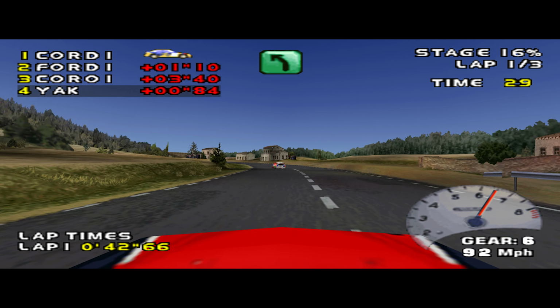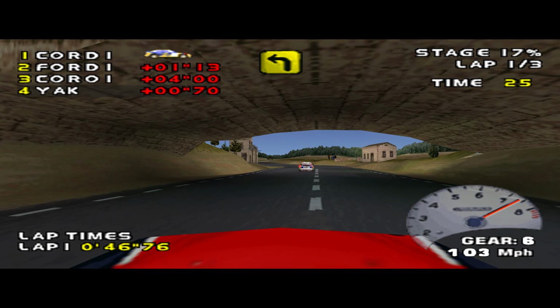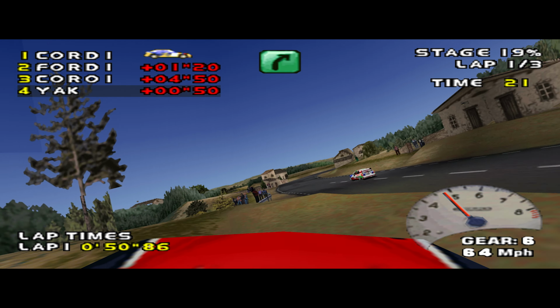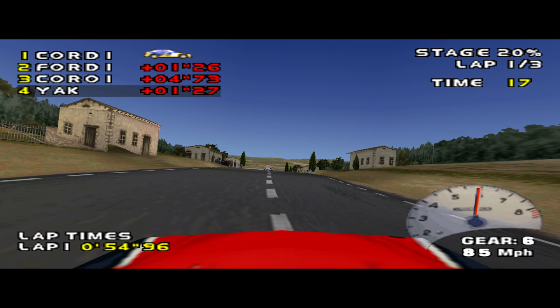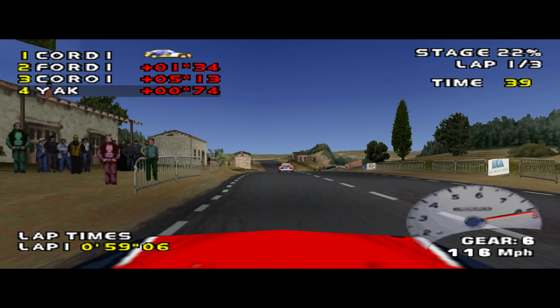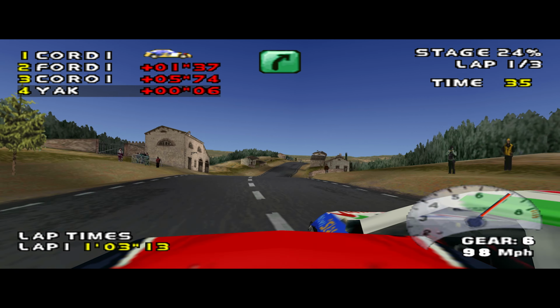Even the UI, I think it might be a little stretched out, but it's not distracting at all. The only problem with emulating these PlayStation 1 games that I've been noticing, and this doesn't have to do with ultrawide, is that the render distance is very short on them. Obviously that was just a limitation of the PlayStation 1, but I don't think there's a way to overcome that with emulation.